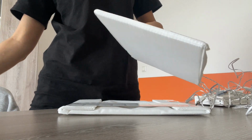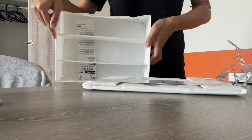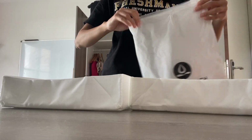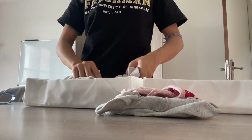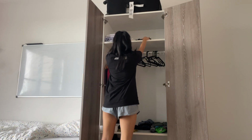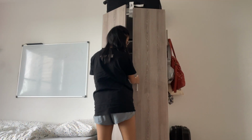As you guys just saw, I also bought a couple more things with my roommates to add to the daily necessities. There wasn't much to do for the laundry basket clearly, so here I'm assembling the organizers. To be very honest, they do feel pretty flimsy and aren't something I would go for in the very long term because the dividers are really just made of corrugated fiberboard material and it's not sturdy. But for these few months, they will do the job, and I like that it gives a bit of structure to my wardrobe to separate out my socks and my smaller garments.